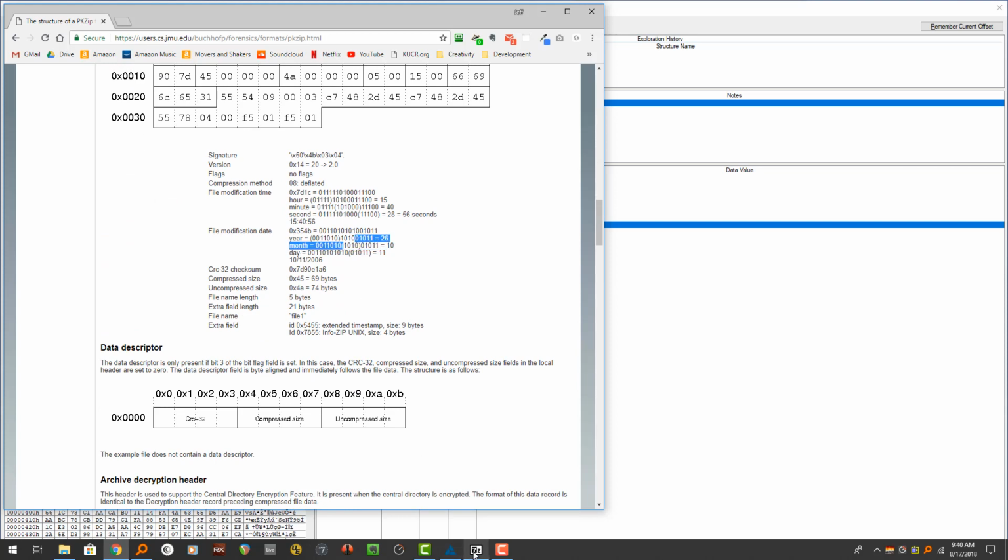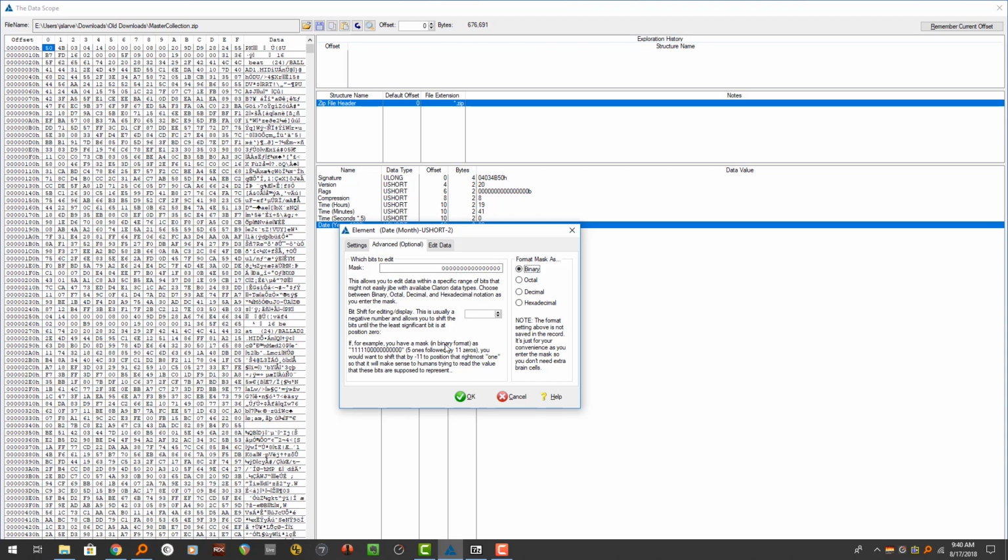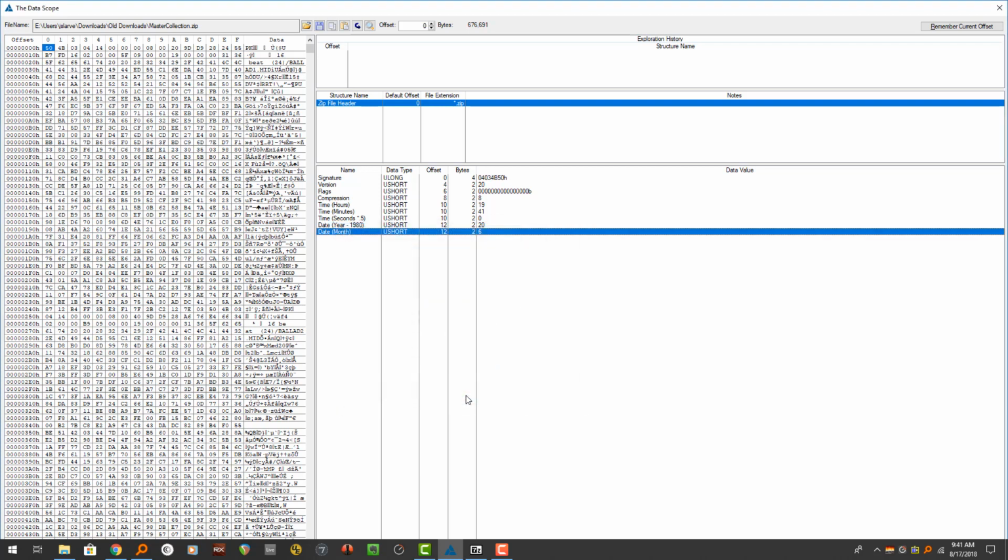And that needs to be shifted over 5. So I'm going to go back to my application and just give it 4 bits, 1, 2, 3, 4, and then add 5 zeros. And then this needs to be -5. Shift it over to the right, 5. So this is in June of the year 2000.